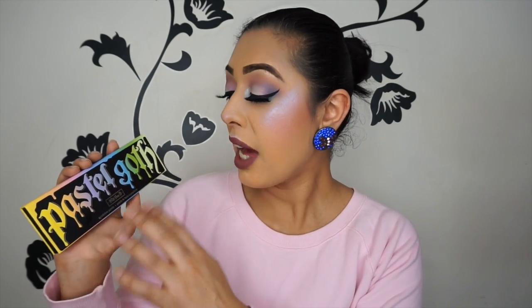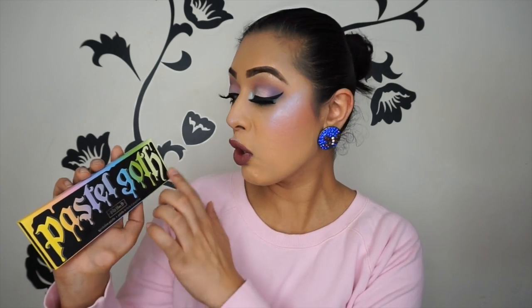What can I say about the packaging? It's gorgeous as always. Kat Von D always takes a lot of time and effort to make her packaging look really good. She designs the actual logos and the typeface herself, and obviously you've got it in the mix of the pastel shades going into like a rainbow, but then goth in terms of gothic kind of writing, and it's in quite a sturdy cardboard case. It's just got the shades written on the back as well, so in typical line with her brand and the way that she does her eyeshadows all the time anyway.